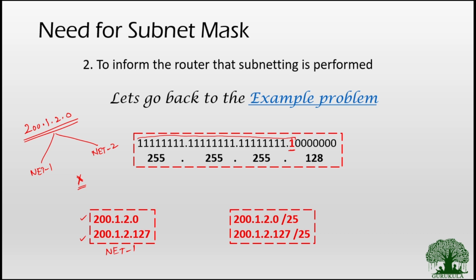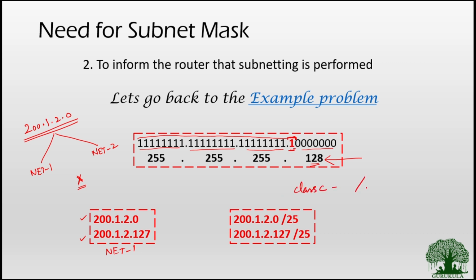So what will happen to the subnet mask? All the bits that we were using to represent the network should be kept as 1. Even though this particular bit belongs to the host part, we are taking this 1 bit to represent the network. So the subnet mask will have to be written including this particular one. Now converting this binary representation to dotted decimal, you will get 255 for all ones here, 255, and 255, and this 1 followed by 7 zeros will give you 128. So this will be the subnet mask for the subnetted ID.